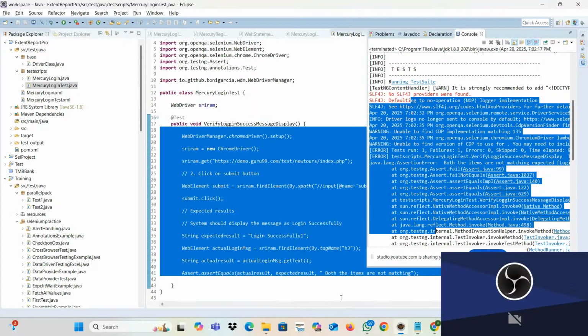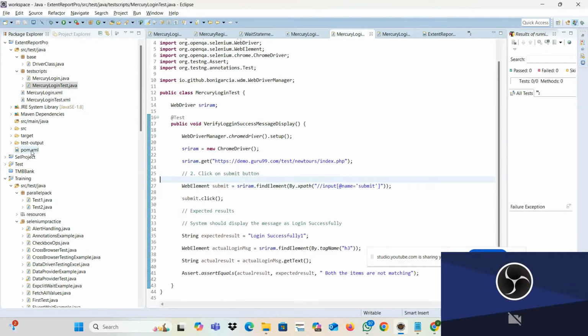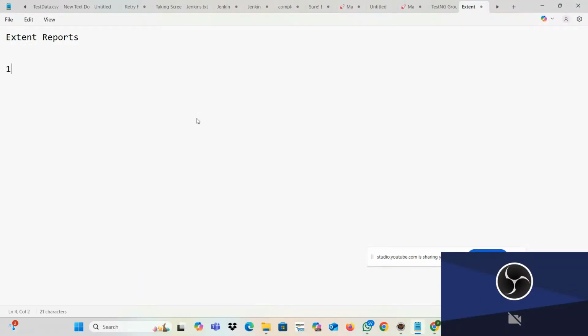So how to do that actually? What do you have to do? To generate the extent report, first of all, you have to set up the pom.xml with the extent report library. That is the first step.